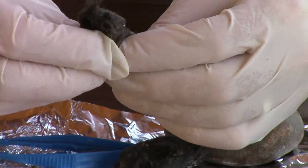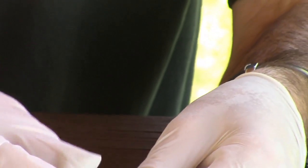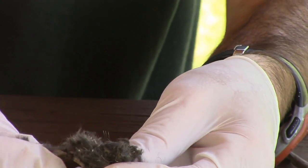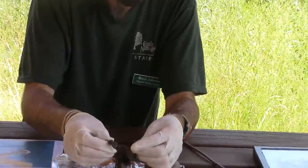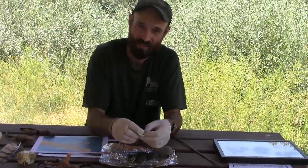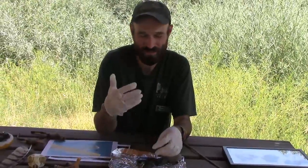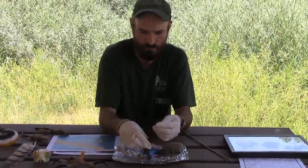Great horned owls are known as tigers of the sky. The reason they're called that is because we like to think they're not afraid of many things. They like to eat porcupines and skunks. Porcupines are so sharp with those quills, and skunks are stinky. Not many animals like to mess with them, but great horned owls, they could care less.